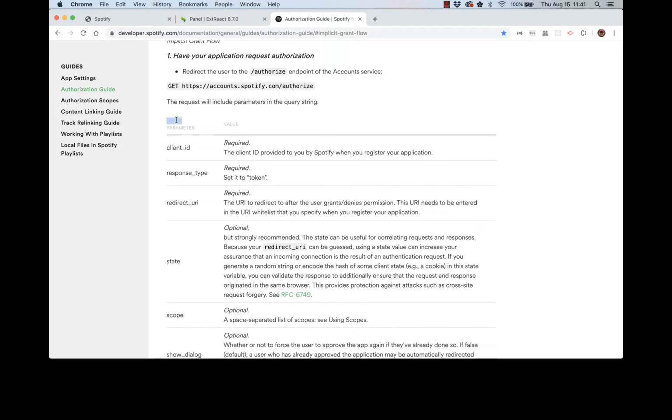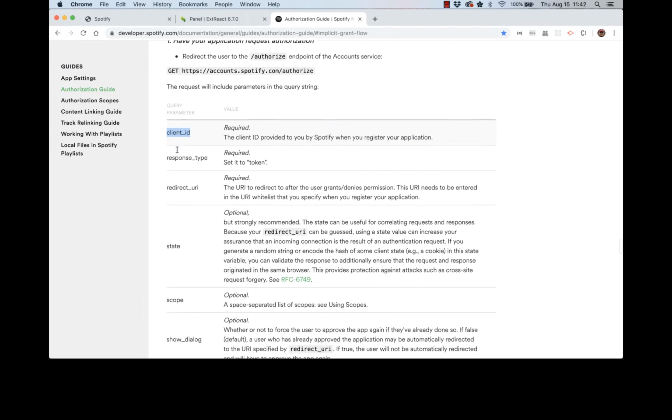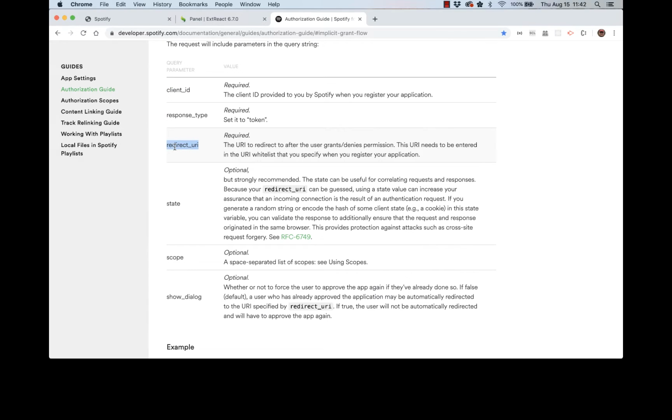It says here, query parameter. So as a query parameter, we'll provide the ID of our application. In addition, we have to tell Spotify where to redirect to come back to our application. It's the URL of our ExtReact application, something like localhost and a port number.